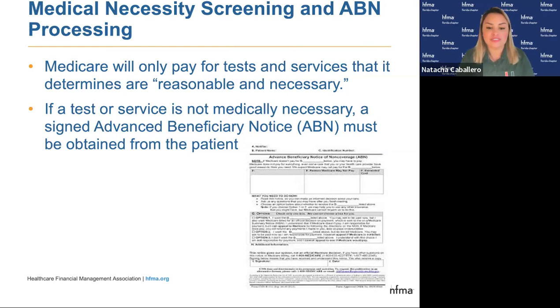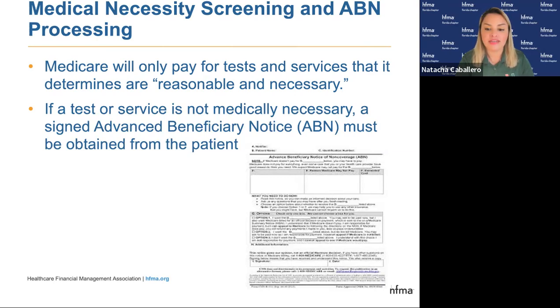If a test or service is not medically necessary according to that LCD or NCD, a signed advance beneficiary notice, or commonly known as ABN, must be obtained from the patient. An ABN is not used for inpatient services or for tests that are always excluded from Medicare payments, such as acupuncture, experimental tests, and research testing. Medicare provides other forms for these situations.